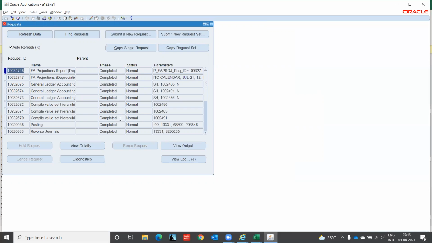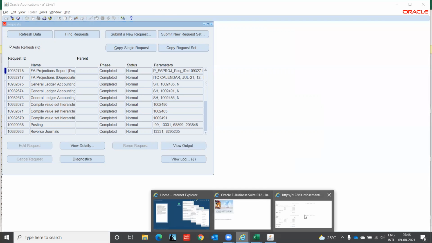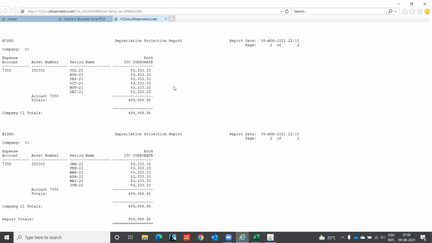It is done. We'll see view output. On the view output we have here, see, Company C1, expenses account for ITC, July, August, September, October, November, December. We have totally this much as a depreciation total going on.